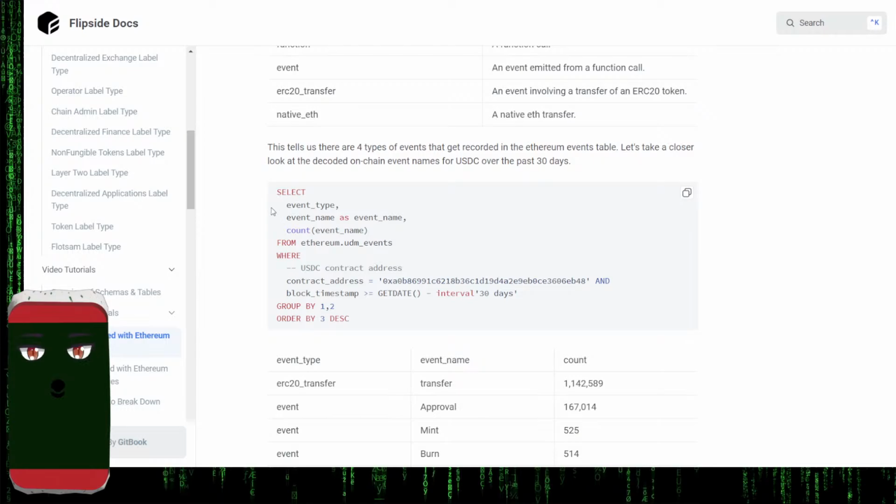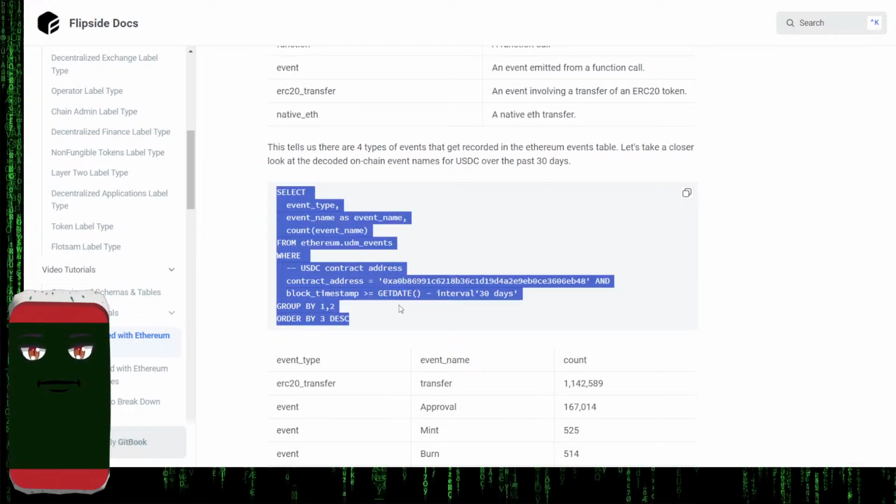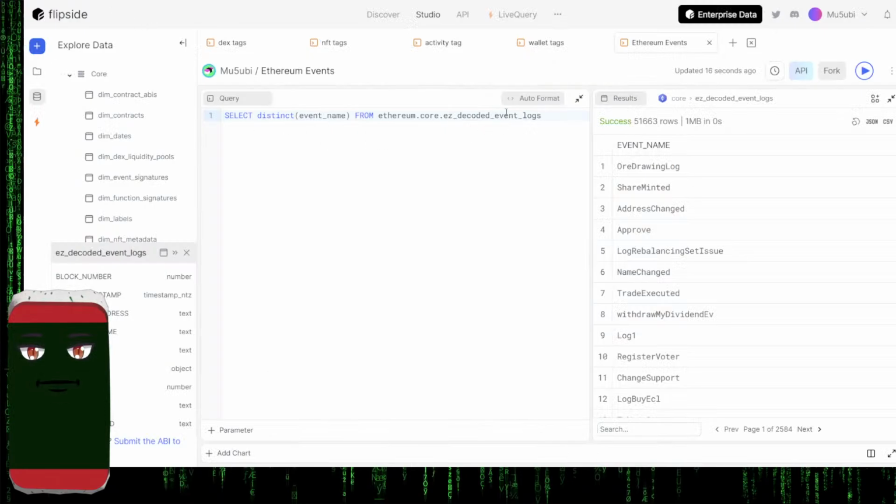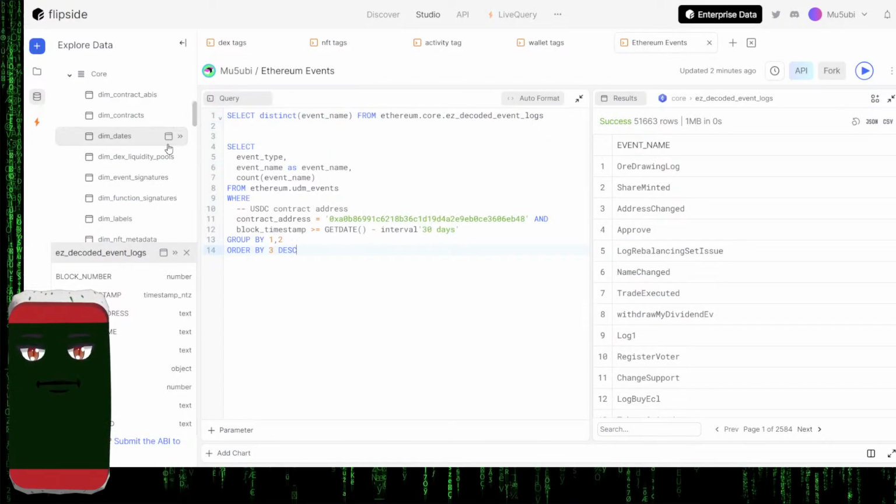So let's see if we can, so we're going to take this. We're going to go here. Since there's no event type, this is the contract address though.